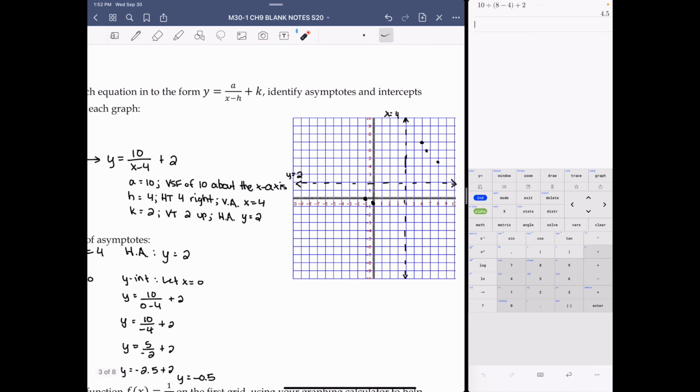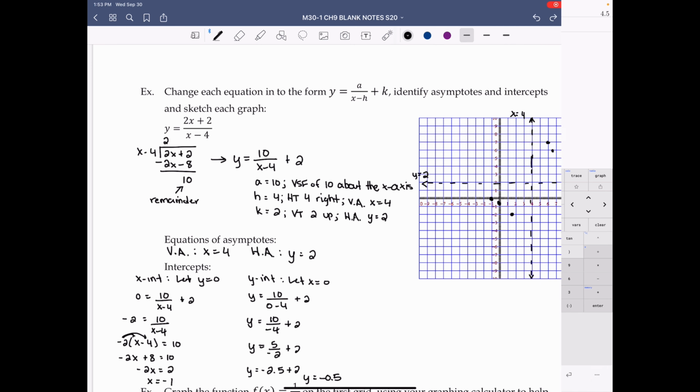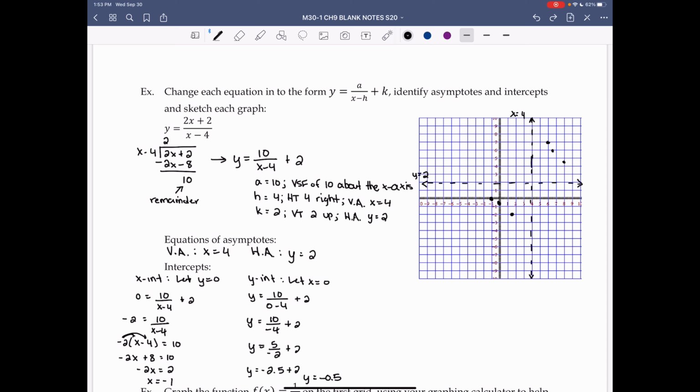To get to this point from the center of the asymptotes, we are going 2, 3, 4 in the positive x direction and 2.5 in the positive y direction. That would translate to 2.5 in the negative x direction and 4 in the negative y direction. So a point at 1.5 for x and -2 for y. For the top right part, it's going to look something like this. And then the bottom left part is going to look something like this. And there's the graph of our function.